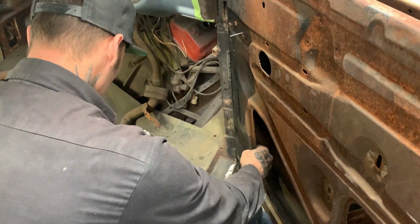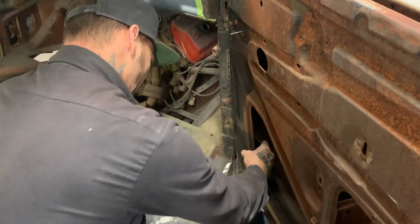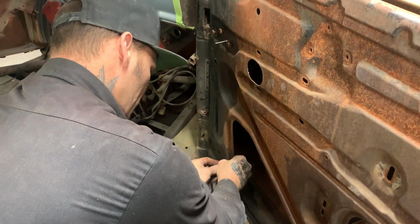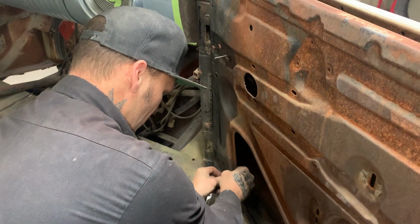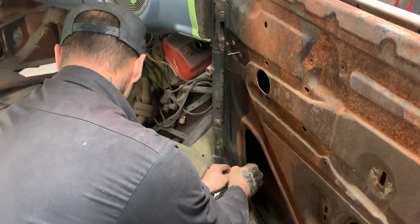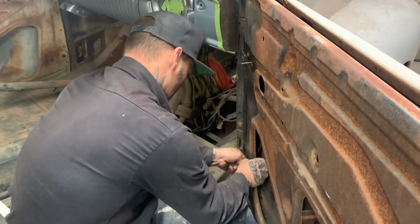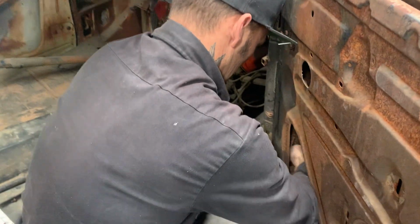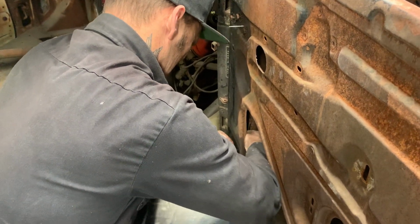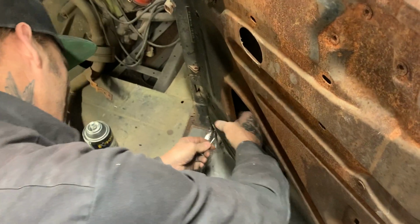I'm going to try this first. See if I can get a bolt in. Not the easiest thing to do, but it's what you got to do. Now that, now, would you? I got a rivet here for you. You want to get that out.